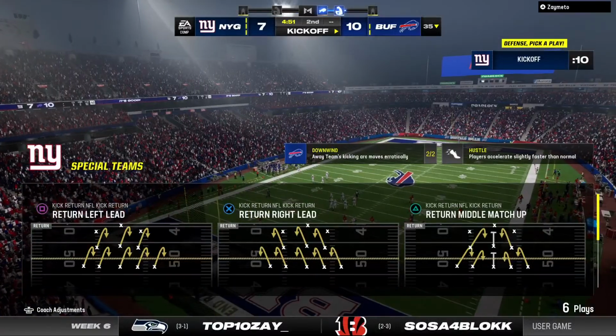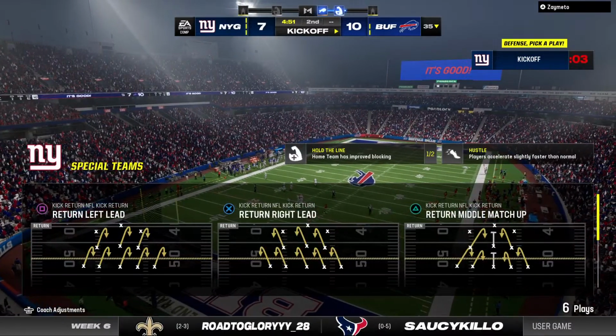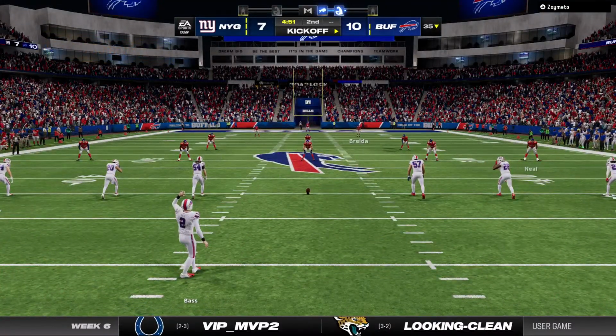And ideally, you want to end every drive with points. Most quarterbacks will tell you let's end it with a kick, right? A PAT, that's number 1. Field goal you'll take. Punts, you really don't want to do that. In this case, they'll take the field goal and get prepared for the rest of the game.